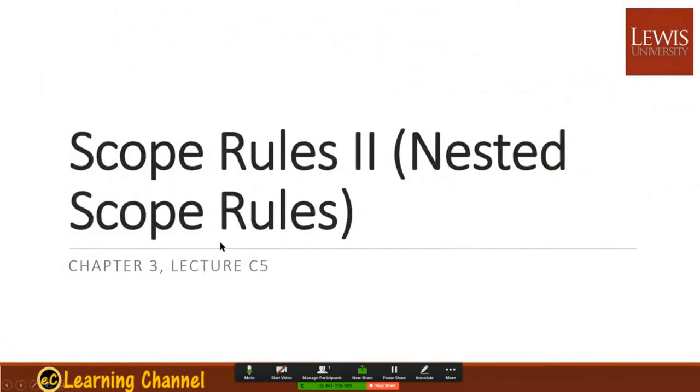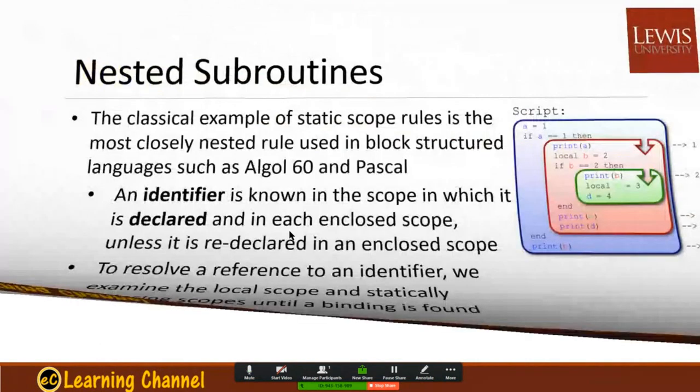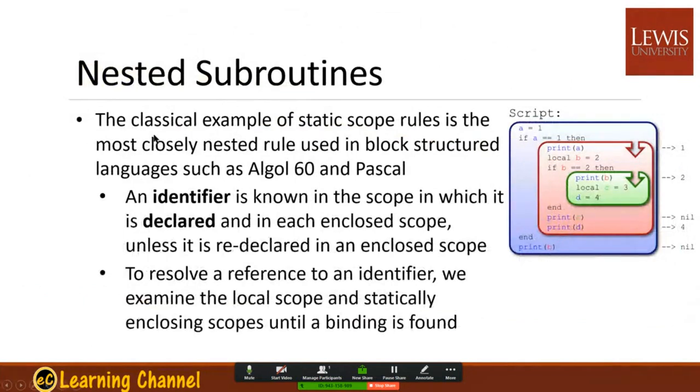Scope rule number 2. Lecture C5, the nested scope rules. Nested subroutines. The classical example of static scoping rule is the most closely nested rule used in block structured languages such as Algol 60, Pascal, and many other languages.